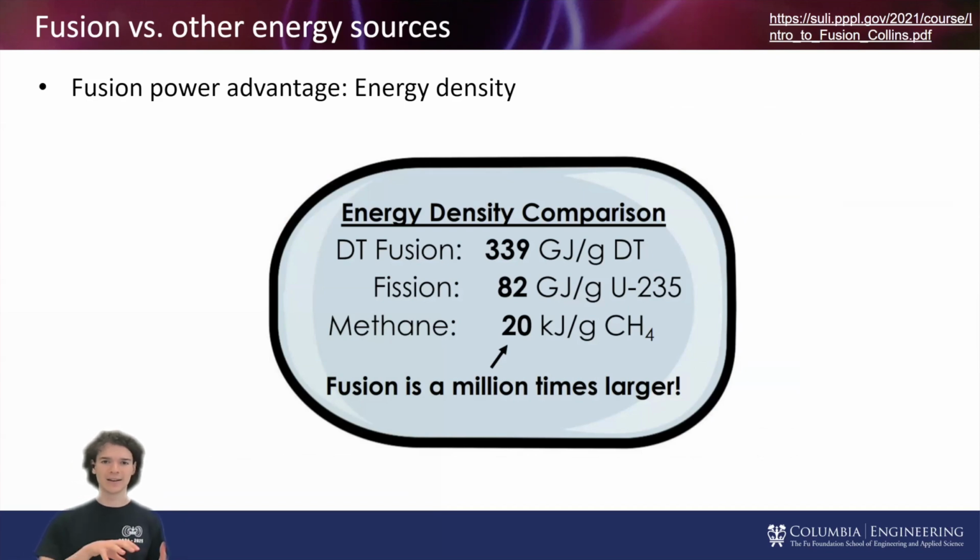You just need to know that energy density is how much energy you get out of some set amount of mass of a fuel. So DT is about 4 times more than fission, and DT is about 1,000,000 times more than methane, because that's kilojoules, not gigajoules, so a different prefix. And again, that's the big reason why it's so advantageous over things like fossil fuels in terms of just energy production.